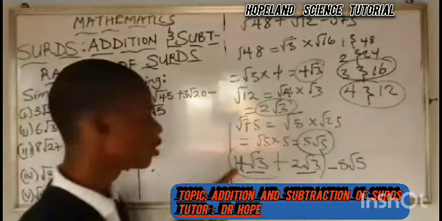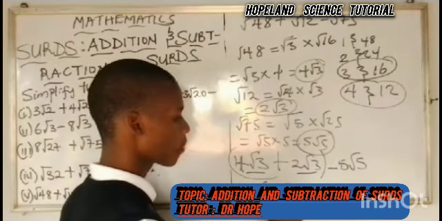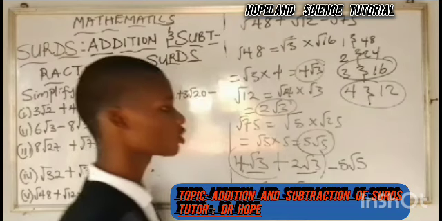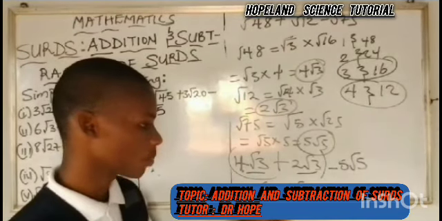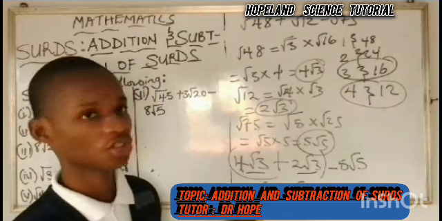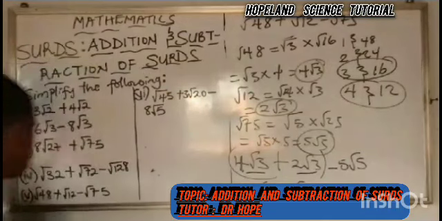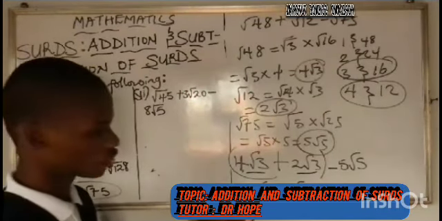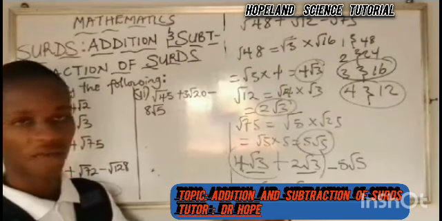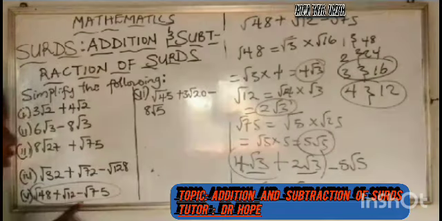True or false? So 4 plus 2 gives us what? 6 root what? 3 minus 5 root what? 5. So since this is a dissimilar surd, since both of them are not the same, there's nothing that we can do here. It's just for us to leave an answer here. So the answer to this surd is equal to what? 6 root 3 minus what? 5 what? Root 5. So that is our answer to this question.